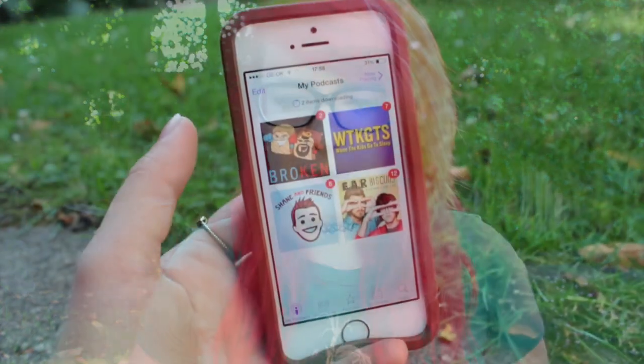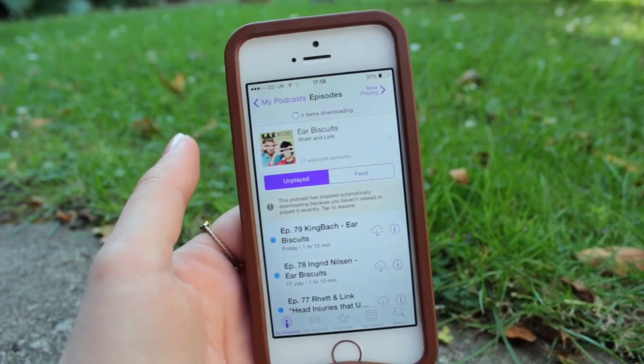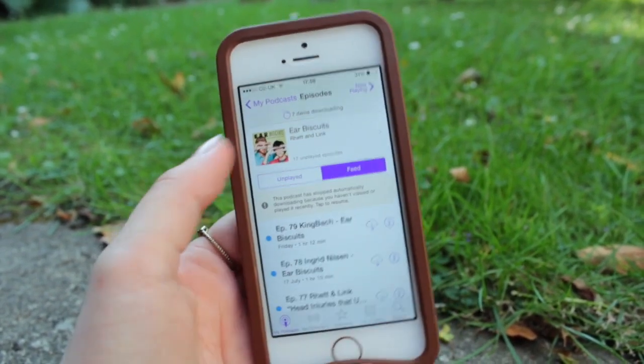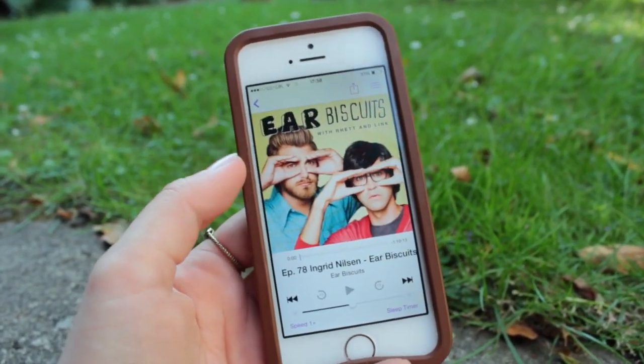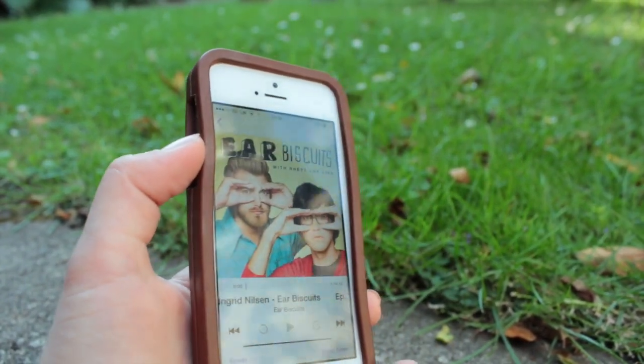So moving on to the things I actually think you might want to hear about. Podcasts. I listen to podcasts when I'm on the train, when I'm going on a long journey somewhere, when I'm walking somewhere. It's just like music kind of, but it's different because you're like having a conversation with people without having someone there, so it's kind of nice to listen to something to let time fly past, and you maybe learn things as well.